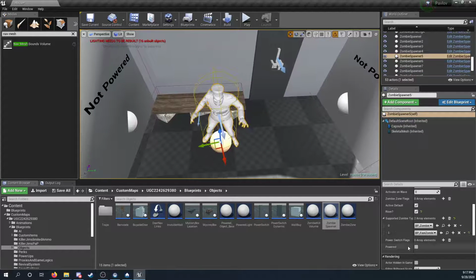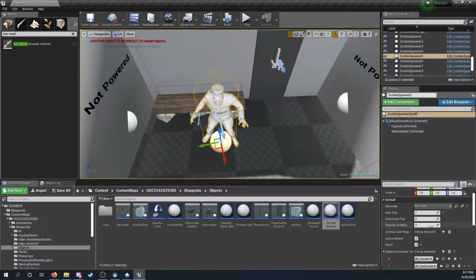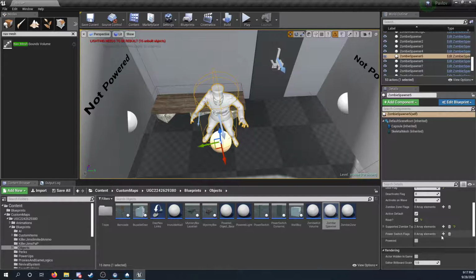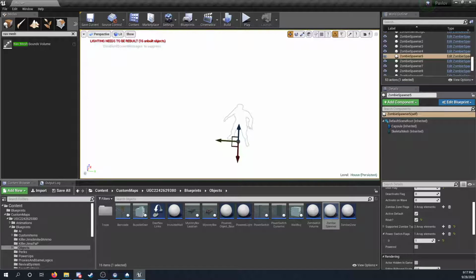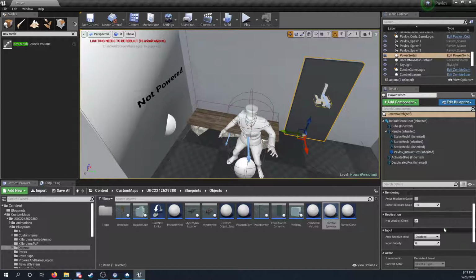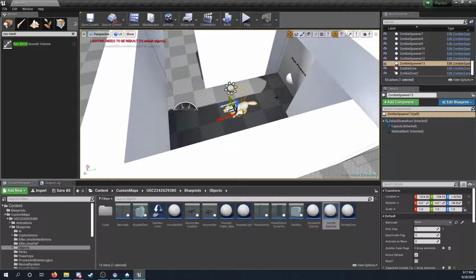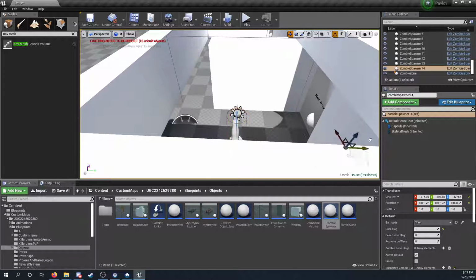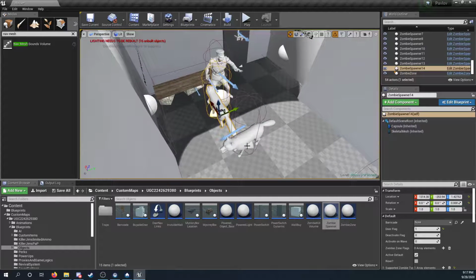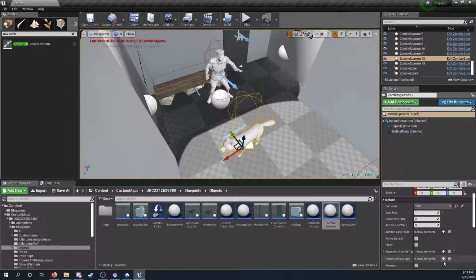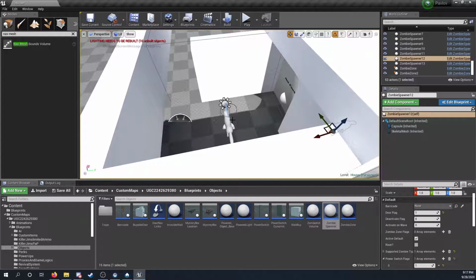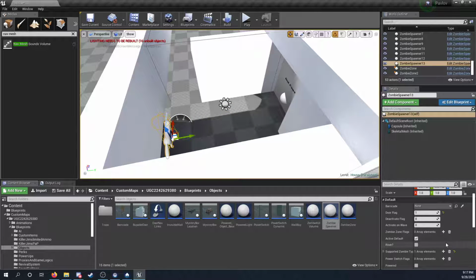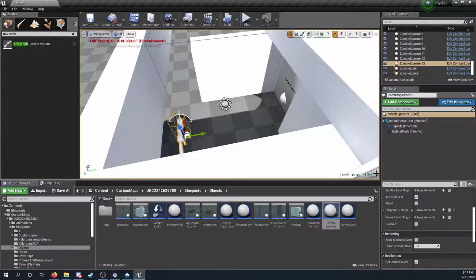Actually, wait, is this a powered zombie? I'll make this zombie require power. So I'll set him to 1. Power switch of 1. This one has a power switch of 1. Alright. Here. I'll do the same thing for the dogs. Okay. Do the same thing for this dog as well. Power switch 1, 1. Here. There's this dog. Set them up.